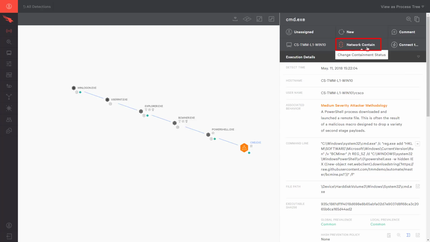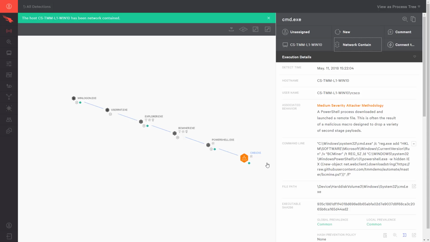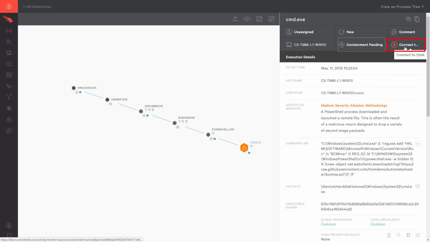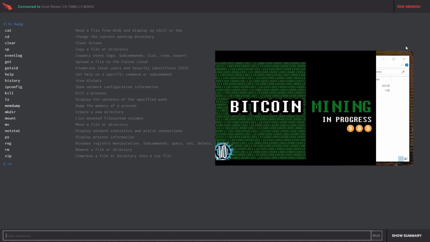Our first step in the remediation process is to temporarily shut down the machine's network access. We want to ensure that there is no lateral movement across the network while we work to remediate this specific system. Next, we are going to use the real-time response console to remove the miner application and perform specific commands on the compromised system. From this session, we can begin the cleanup process. For the purposes of the demo, you will also see a picture-in-picture display of the compromised system. As we go through the remediation commands, you will see real-time results.